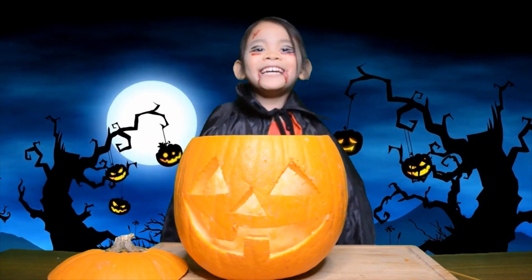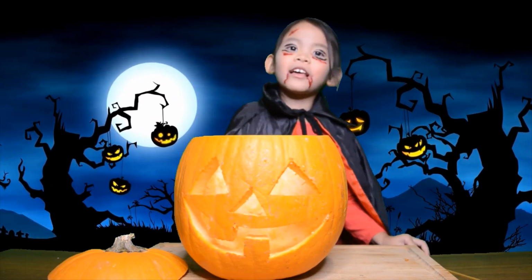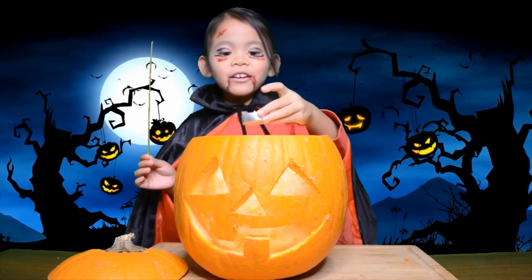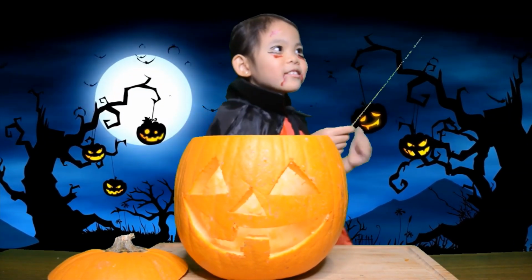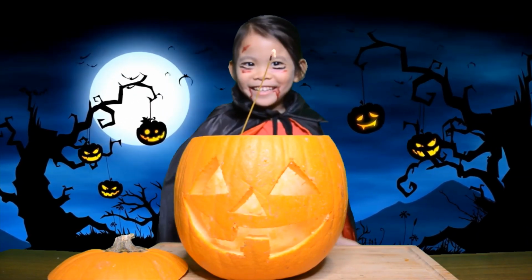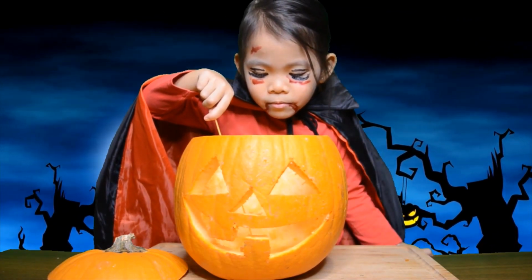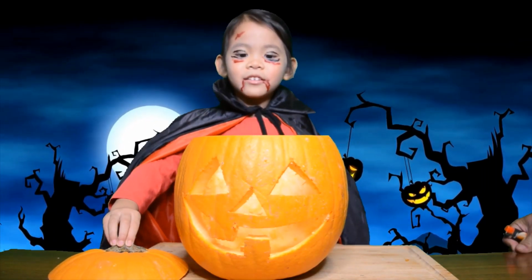Pumpkin is ready. But not yet finished. We're gonna put the candle. Okay, you guys. We're gonna put the candle. And now it's closed.